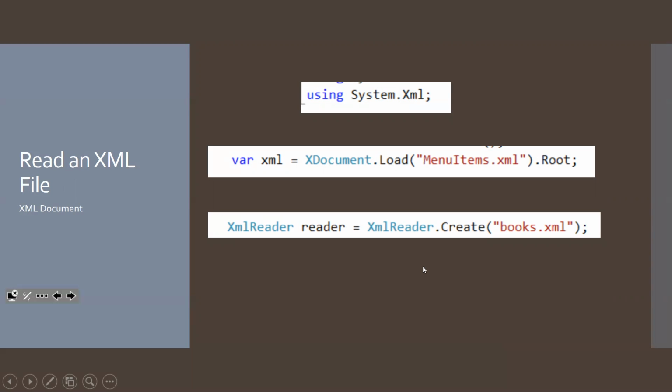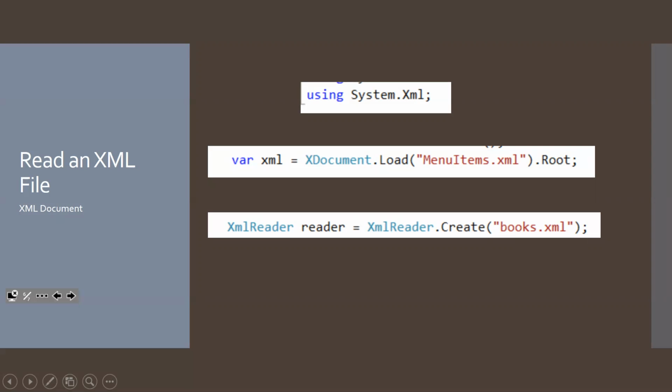Well, we're going to start out with the using, because we've got to use the XML class libraries for C#. And then there's actually lots of classes available to process XML files. So one class type that's available is the XDocument or XML document class.